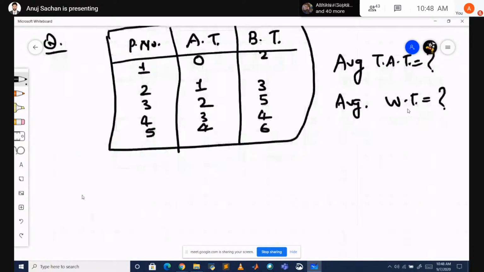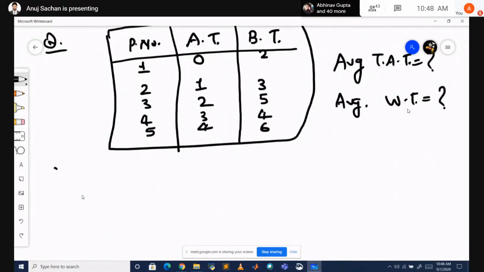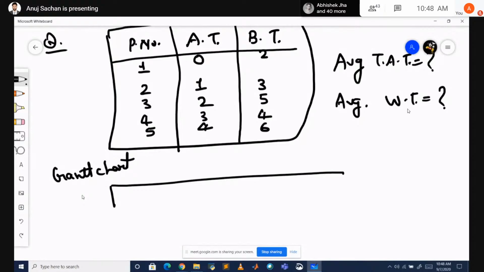तो सबसे पहले इसको सॉल्व करने के लिए हम बनाते हैं गैंट चार्ट। गैंट चार्ट क्या होता है? जो प्रोसेस आ रहा होता है उसका कंप्लीशन टाइम करने के लिए। सबसे पहले 0 अराइवल, जब प्रोसेस बिल्कुल कोई स्टार्ट नहीं हुआ था, 0 अराइवल टाइम में कौन सा प्रोसेस आया?